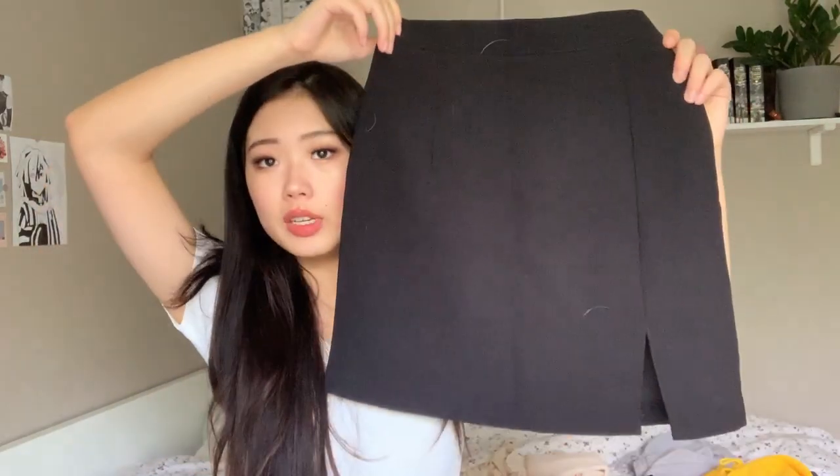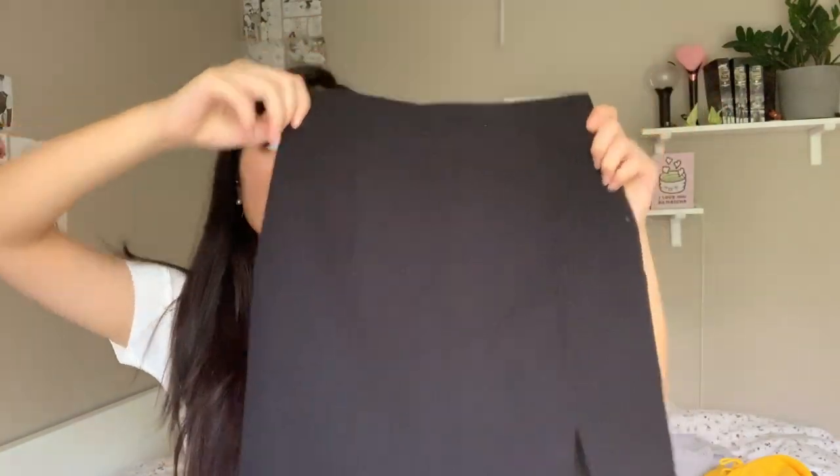I got the cardigan to match with this black mini skirt. The cool thing about most skirts from YesStyle is that they come with booty shorts, so you don't have to worry about wearing spandex or showing your underwear. It's pretty fitted, and I feel like even if you don't have curves it still goes with the shape of your body, which looks really nice. I think it looks really cute paired with the blue cardigan.